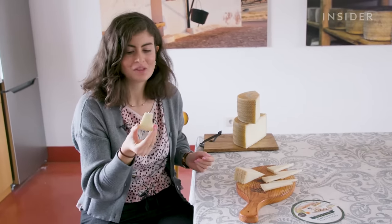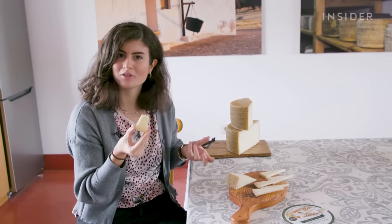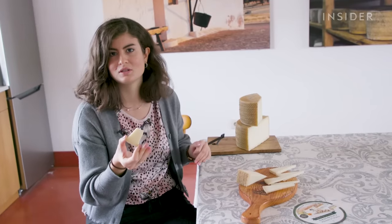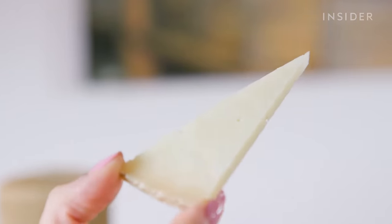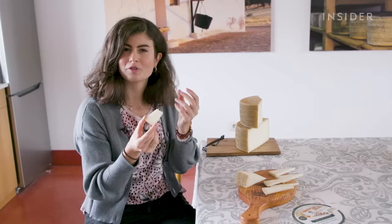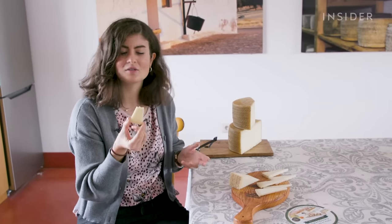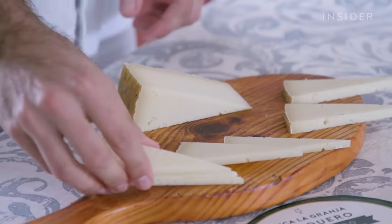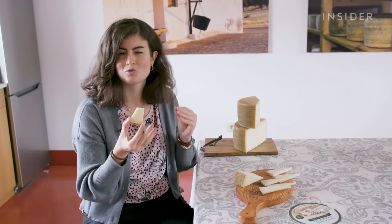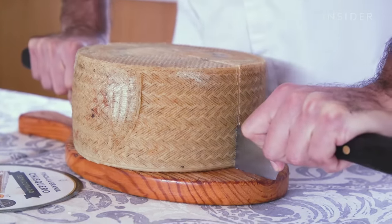So nice. It's very good. I like it. It's got some like tangy aftertaste. I think that is because it's been aged for more than the two months that is the minimum. Very good. You taste the raw milk. You can taste that this comes from sheep's milk and it's not cow's milk. It has a different texture as well in your mouth. And I like it. It's somewhere in between crumbly and a bit buttery, so you get both of them depending on, you know, when you actually bite into it and when you chew it. Again, the fact that this one has matured more than the minimum has made it better.